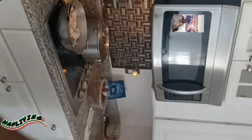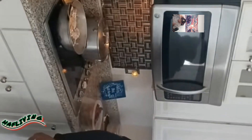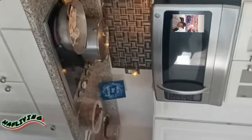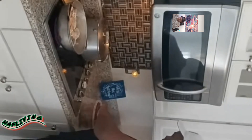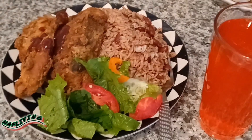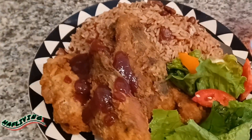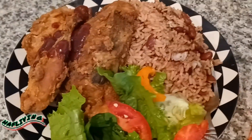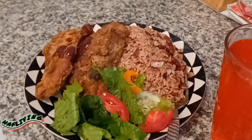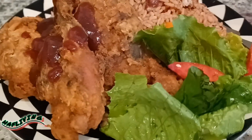So right, as we said, this is the plate — we done fried this already, so that was the first batch and we're on the last batch now. This is the outcome — see it here. That's some barbecue sauce, little vegetable on the side, with red rice and beans and a cup of syrup lemonade. This is the outcome.